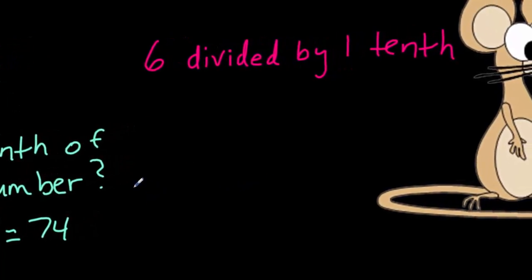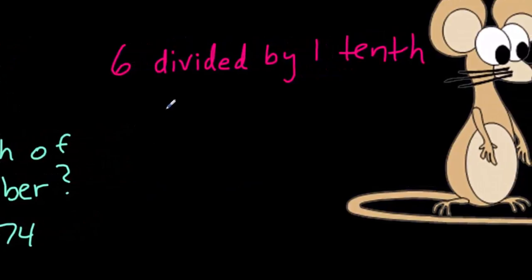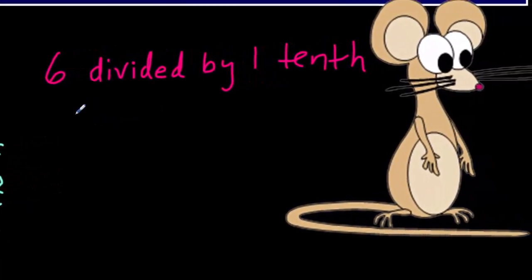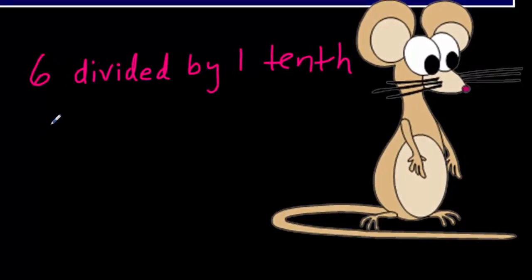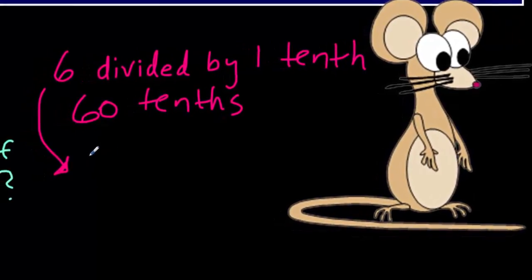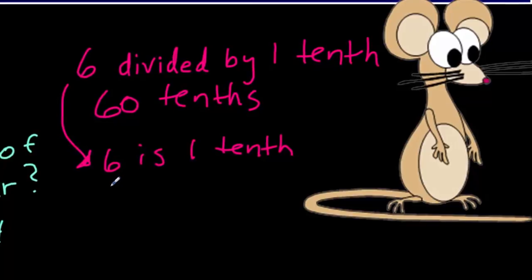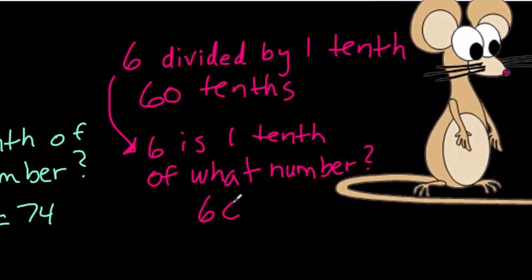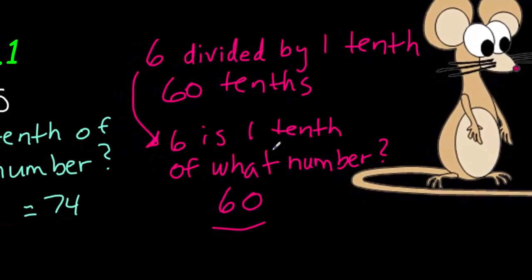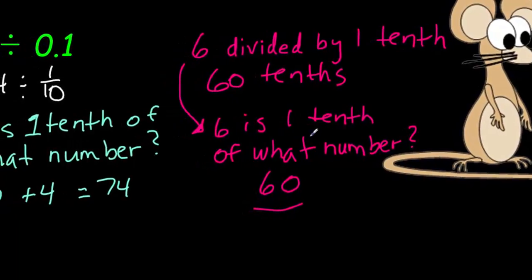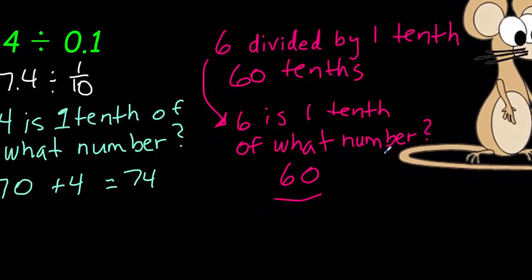Now, how many tenths are in 6? There's 10 tenths in 1 whole, therefore 6 times 10. So there's 60 tenths. And so 6 is 1/10 of what number? Were you thinking 60? You're right. Man, you guys are on this already. It is 60, because we're looking at the 1/10, and it might even seem like a little inverse operation here, right? Times 10, 1/10.